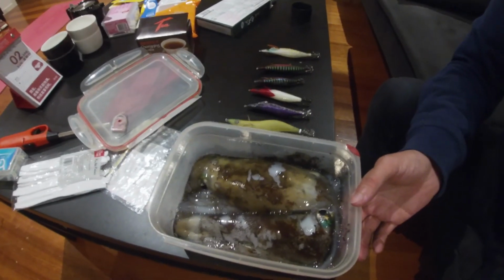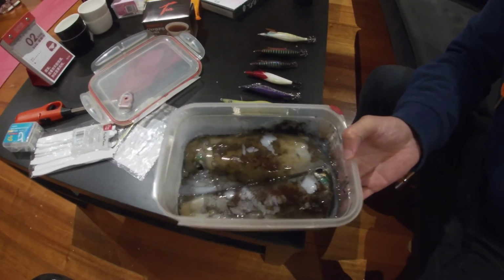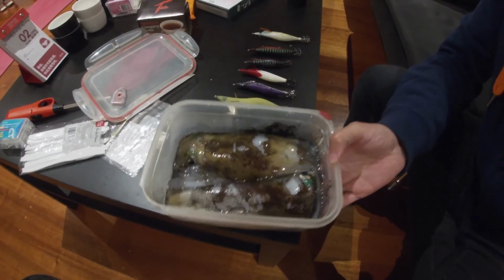Hey guys, so today was a pretty good trip. Shout out for Matt who joined me in Mount Martha. Caught three in the end. They're pretty big. I think they weigh about 2.5 kilos for all three, so that's not too bad.